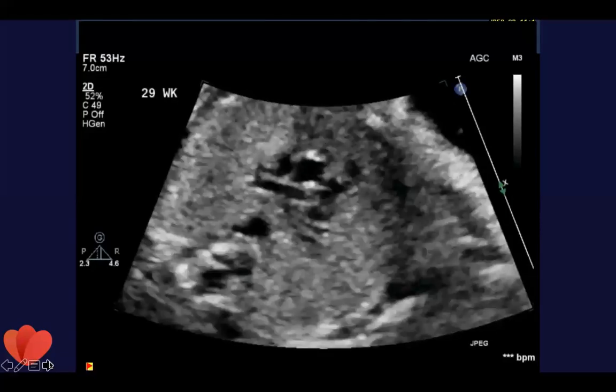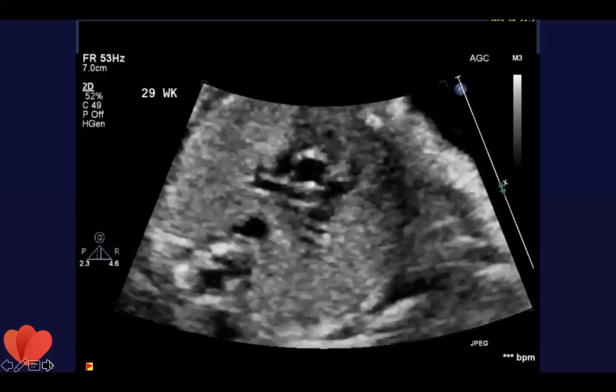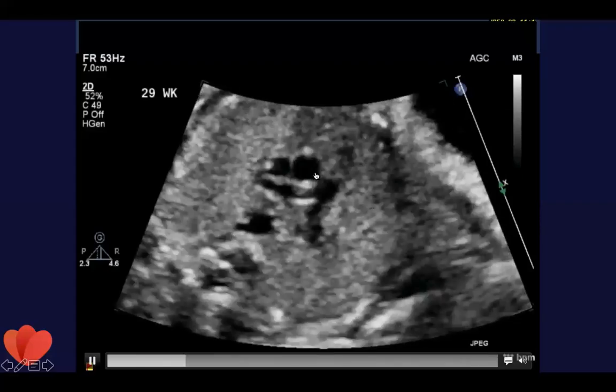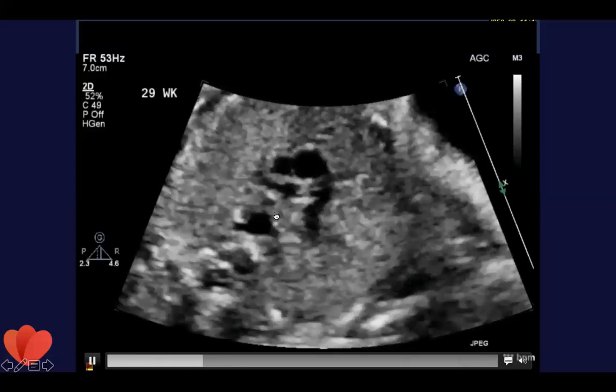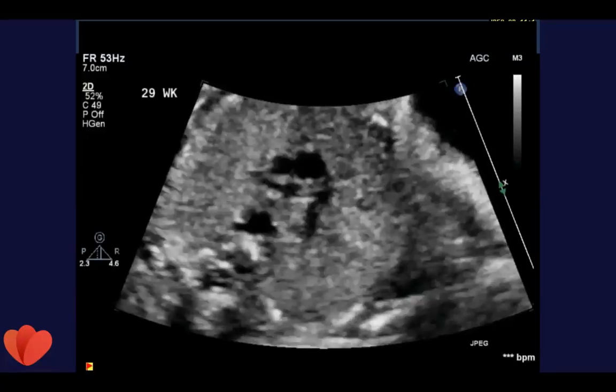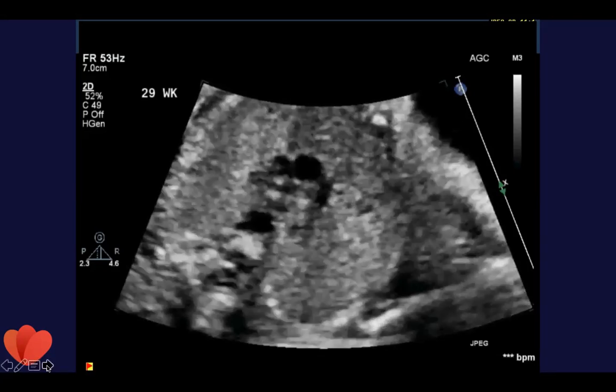And then again, remember patients with conal truncal diseases like tetralogy of Fallot can have a right arch. So here in this 3-vessel view, you can see that the arch goes to the right of the trachea. So good reminder, arch-sidedness, right aortic arches, a big aortic arch that goes to the right, think tetralogy of Fallot.